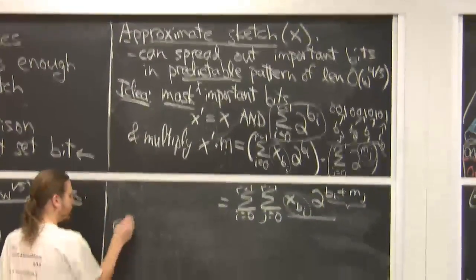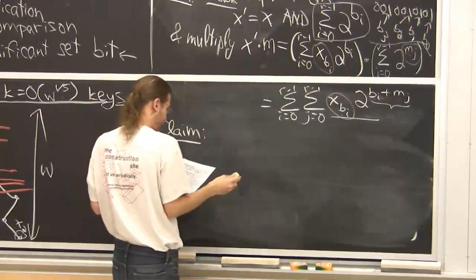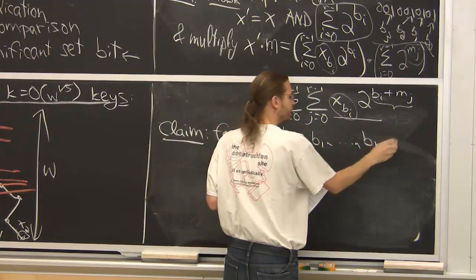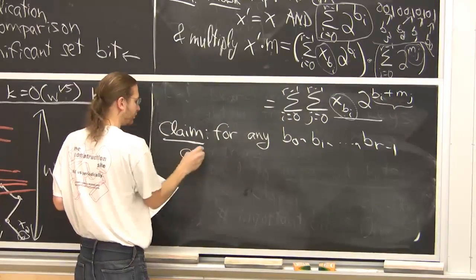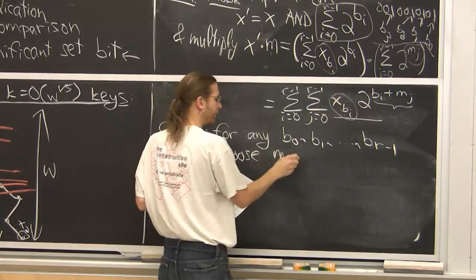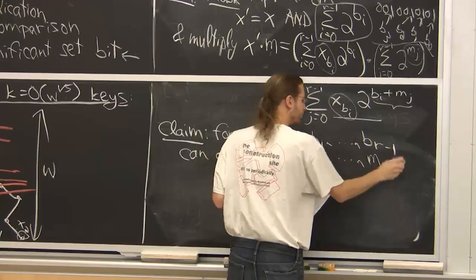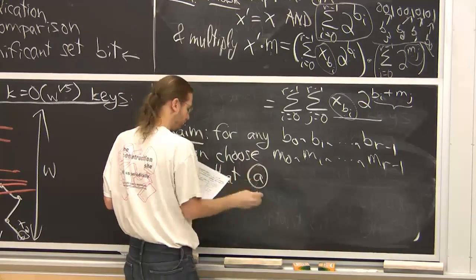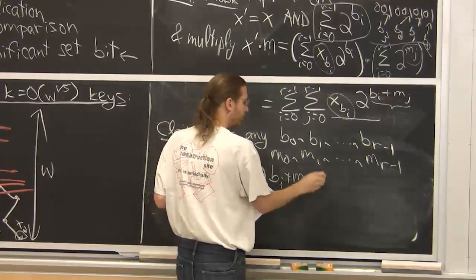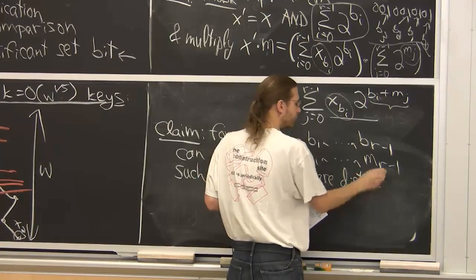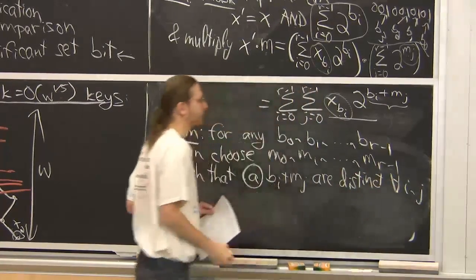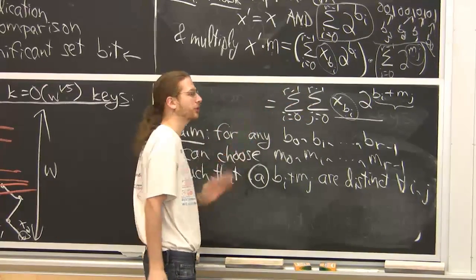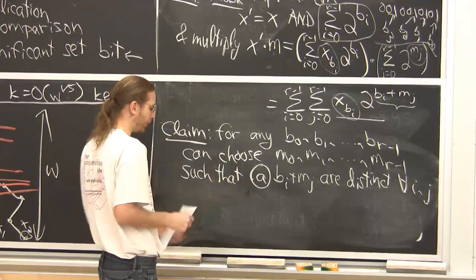So let me tell you the claim, which we will prove by induction. We're given these bi's that we can't control. Those are the important bits. The claim is we can choose the mi's such that three properties hold. The first one is that bi plus mj are distinct for all i and j. That was that these bits don't collide with each other. So there's no actual summation here. These sums could then be replaced by ORs, which makes it very easy to keep track of where the bits are going if we can achieve this property.